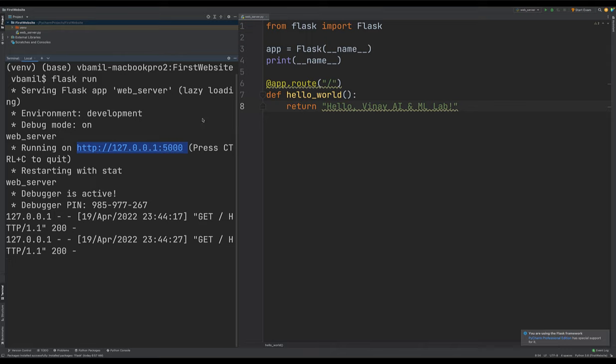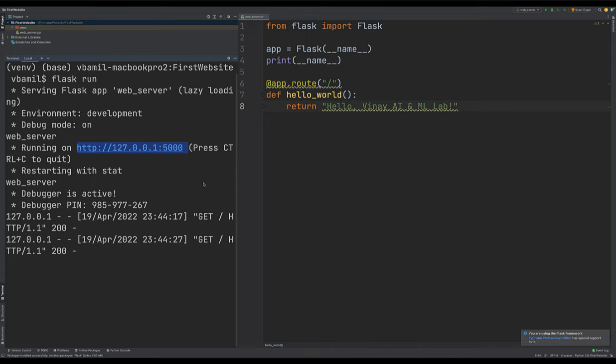And also we are running our web server on this specific localhost URL, 127.0.0.1, and also we are running this in the development mode, so we can make real-time changes and it will reflect on our localhost website in real time.